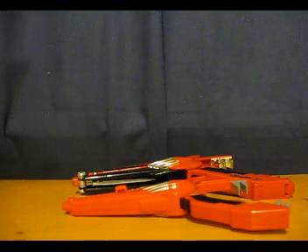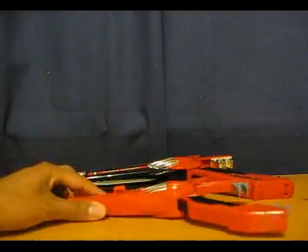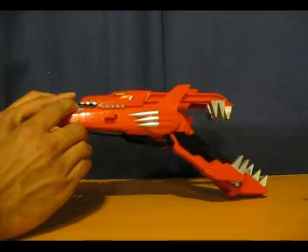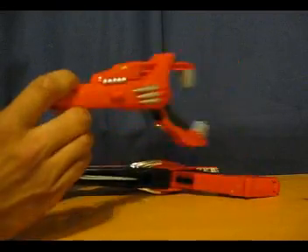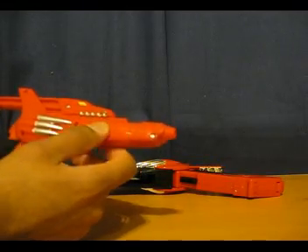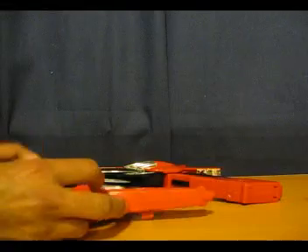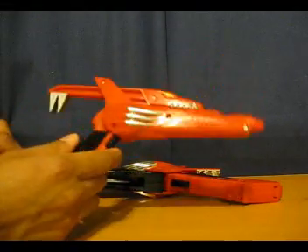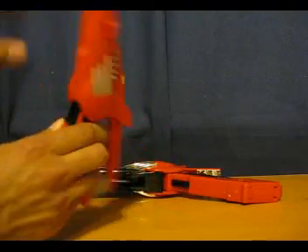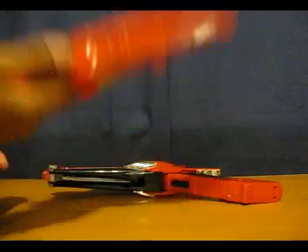Now we have the blade blaster for the set. Comparing it to the original, it is definitely a lot smaller and more simplified, taking out a lot of the details. Though you might not be able to see it, there are some Power Rangers details on the front — actually more molded in rather than just a sticker. It's smaller with a lack of details. You can put it into blade mode: push back and close it. But there's no blade to it, so I'm not sure why they do that, though it is sturdier this way.